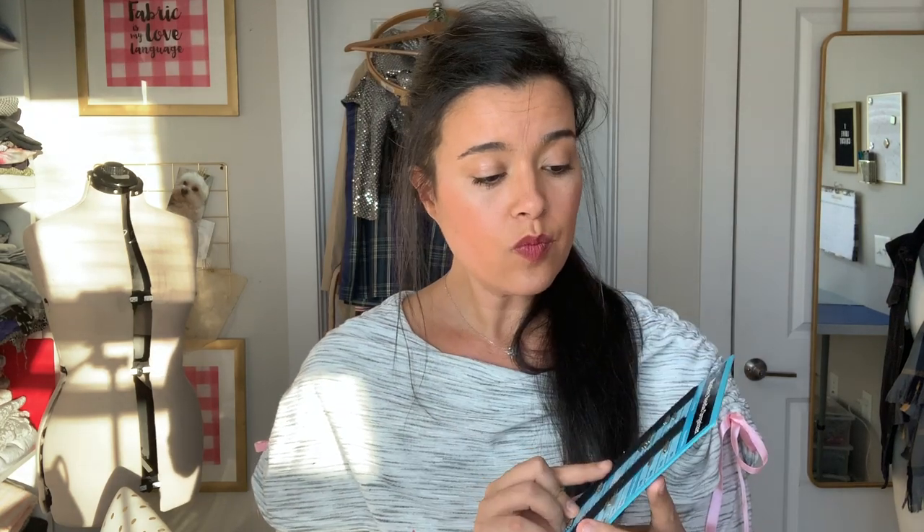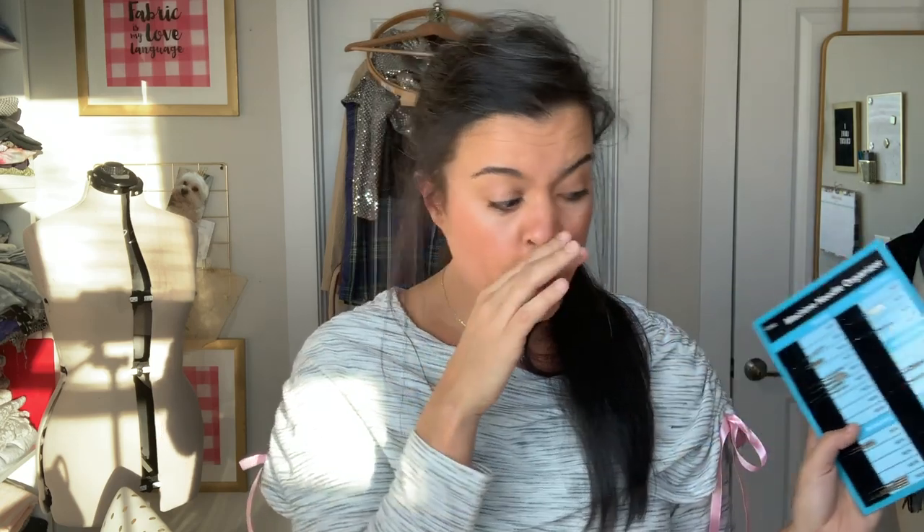It's a hundred percent cotton and we love a hundred percent cotton. The metallic threads are so small that you are probably not even going to notice them. You do not have to serge this because it's a knit and it's not going to fray. For your machine needles, you're going to want to use either a large ballpoint Jersey needle like the size 90, or the size 90 Microtex sharp needle — just depends on what you have on hand. The sharp needle is going to be a little bit sharper, which might actually be better for the metallic threads. I would say size 90 Microtex needle, then just go to your machine and do your regular stretch stitch — usually a number four, the one that looks like a lightning bolt, and you're good to go. You can serge this if you want to keep the insides nice and pretty, but you definitely don't have to.